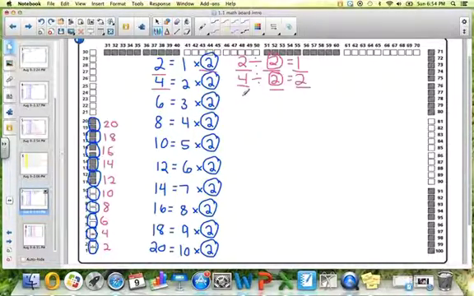Okay, so let's do one more. We have 6 divided by our group size equals 3. If you come down here to our groups we circled, we have how many groups of 2's in 6? 1, 2, 3. All right, guys, so I want you to pause the video. You and your partner finish writing the rest of the division facts all the way down to 20, and then come back and check to see if you got them right.